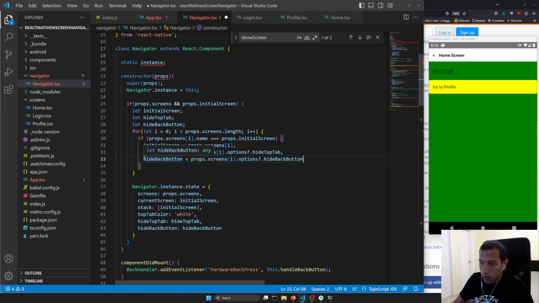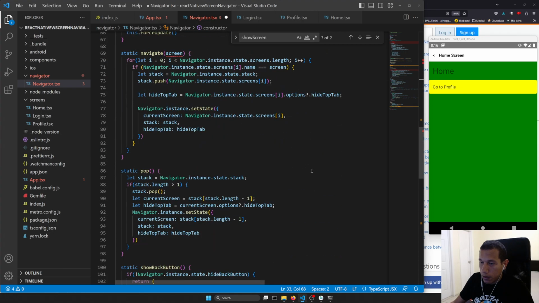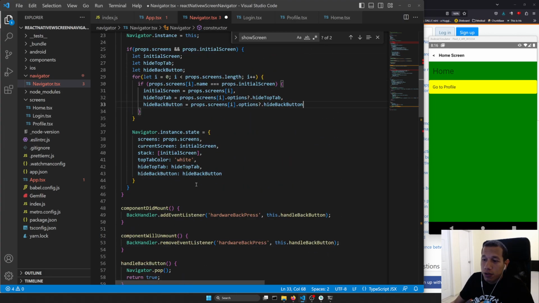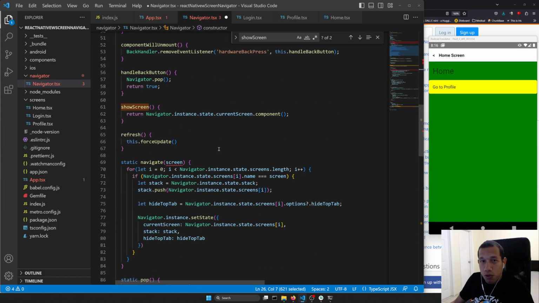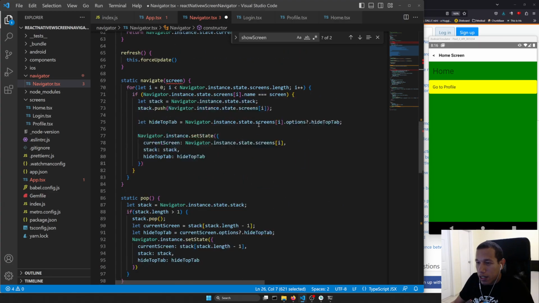Let's go over this part over here to hide the button. So we have to add it when we add the first screen, when we push, and when we pop. So it's 3 times we have to have the same code. I don't know if you understand. That can be prone to errors. So let's add it 3 times to show you the dumb way and then the correct way.